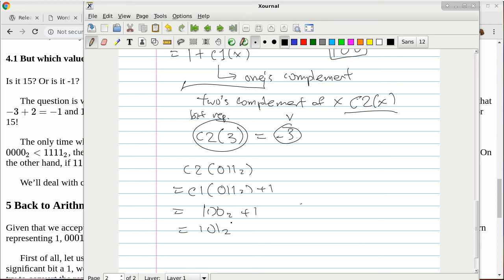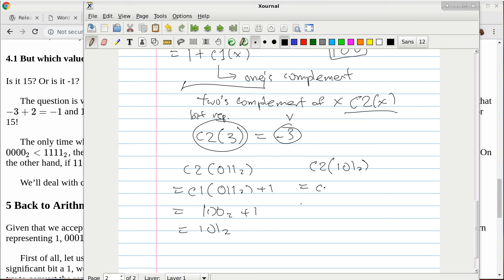Okay. So here's the trick. If I apply 2's complement to 1, 0, 1, I should get 3 back, don't you think? That's one of the properties of arithmetic negation. If you apply that twice, you get the same value back. So let's try that. So now we say, what about the 2's complement of 1, 0, 1 in base 2?